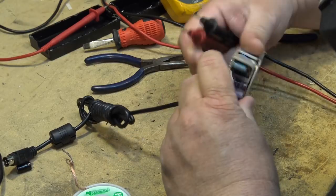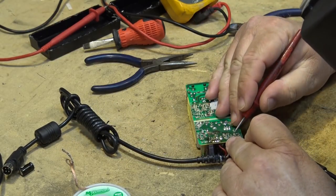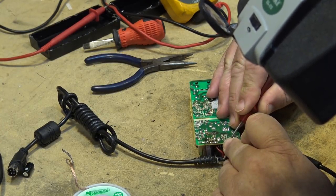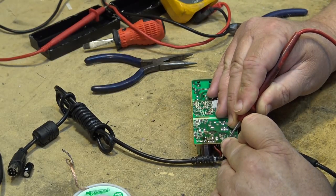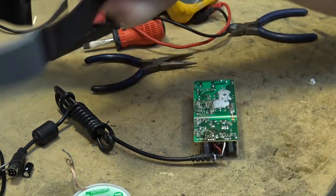What about the other one now that it's no longer in series? This one's a 470 at 16. These two are in parallel with each other. I bet you this one here is also, well, 0.14, 470 at 16, that one's actually okay. It should be no worse than 0.18, and this is 0.14. So it's the main one here, the primary one, that's bad.